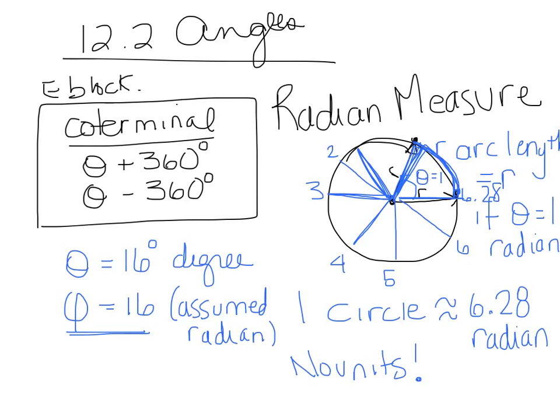Let me do one more thing on the next page. I want to mark some angles on this in the different ways we have of marking angles. Of course, we had degrees: 0 degrees, 90 degrees, 180 degrees, and 270 degrees. If I were to put these in radians, let's go red, then you have 0 radians. I'm going to have to get my calculator out here. In a decimal answer, 90 degrees is about 1.57 radians. At 180, you really have 3.14. And then at 270, I would need to take 1.57 plus 3.14, and I'm getting 4.71.